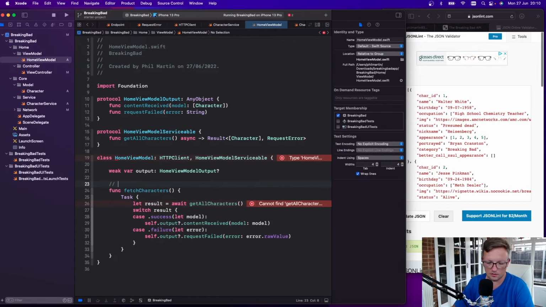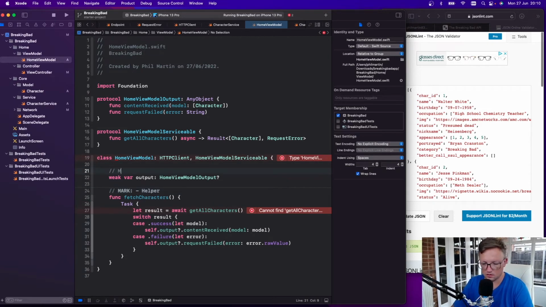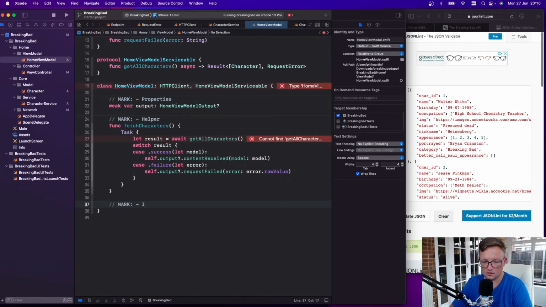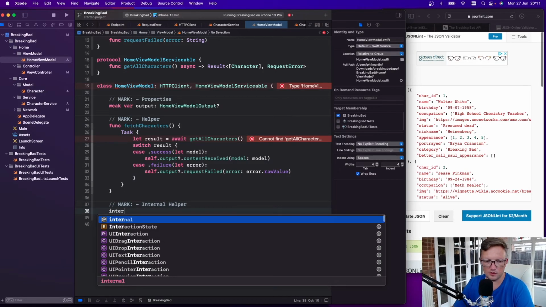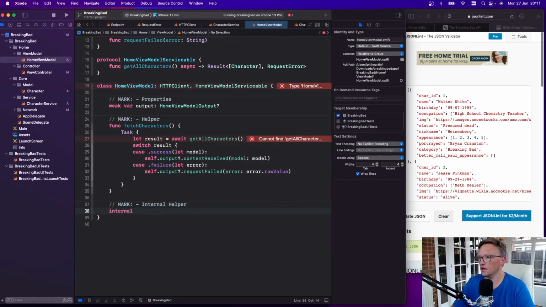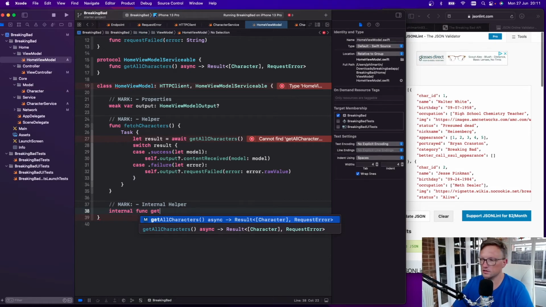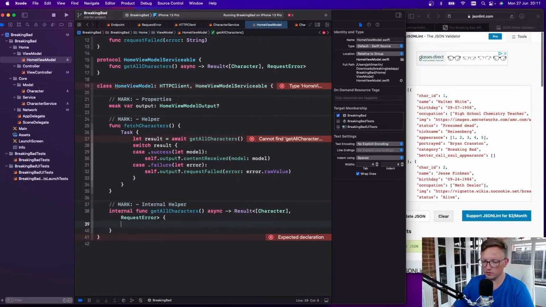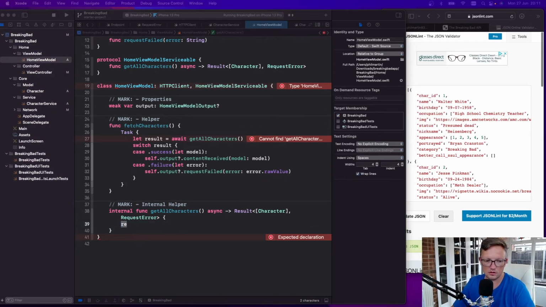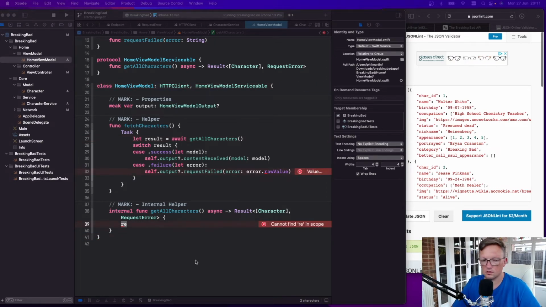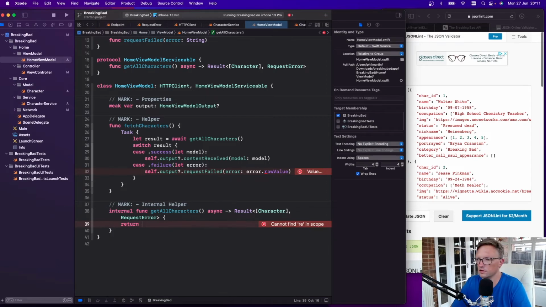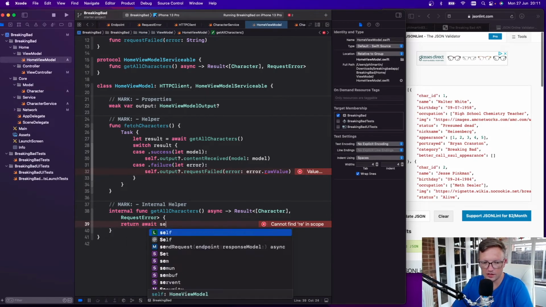So let's just create a mark, helper, and we're going to use the internal keyword here because we don't want to access this from outside this class, and this is going to be func getAllCharacters, and then here we need to do our return, whoops, not result, return, await, using the await keyword again, sendRequest.